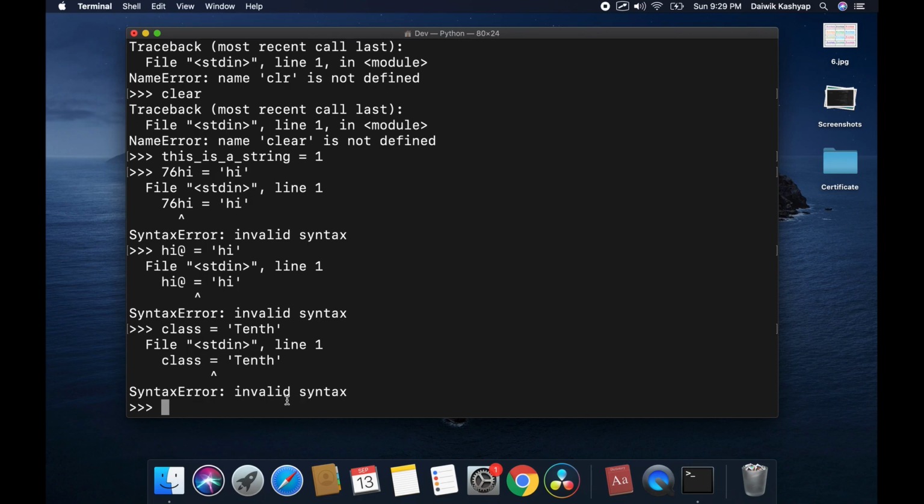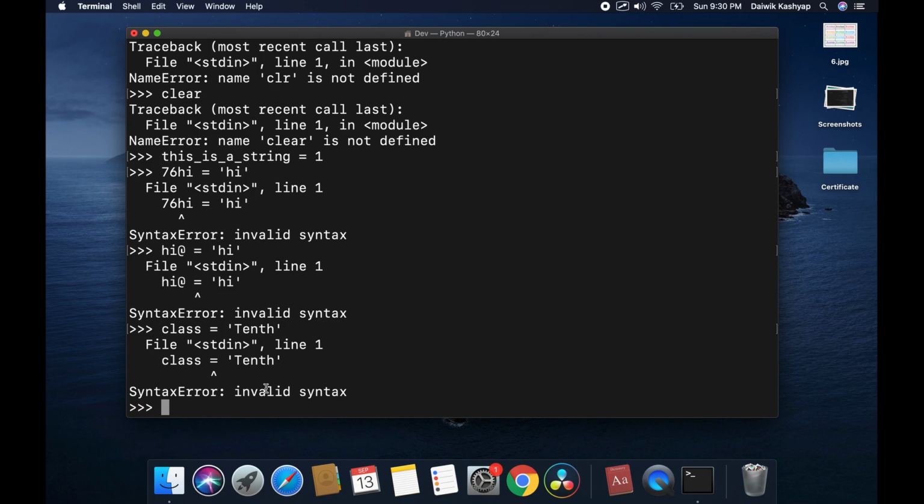Now you might be thinking, what went wrong over here? If you try to remember, I told you that there are something called Python reserved keywords, reserved words in Python. So the Python program was like, okay, I have a thing called class, but it remembers that it's a keyword and you can't use that, that's illegal, and that's why it is showing an error over here.